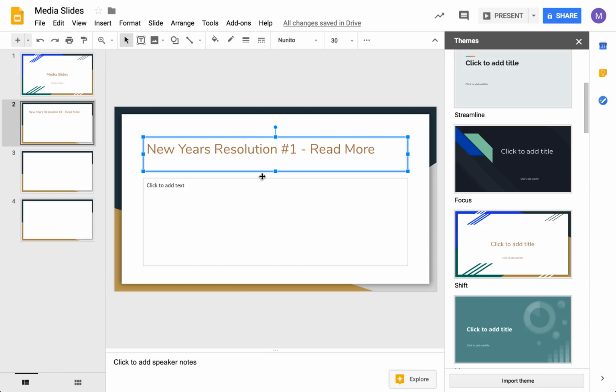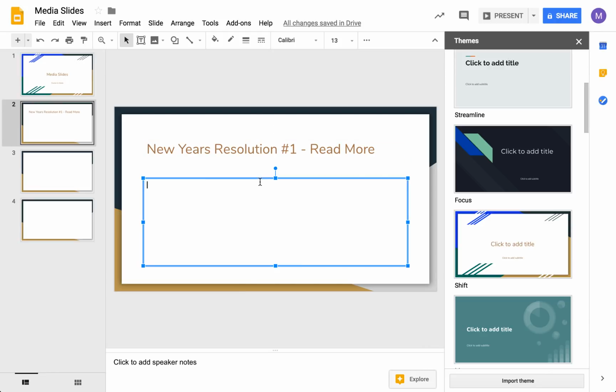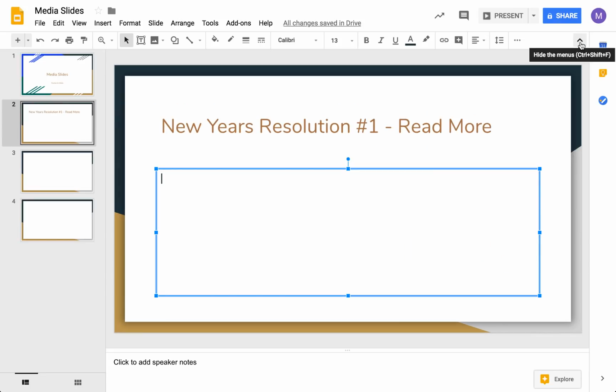Good. Now remember, down here it's very similar to Google Docs. So the same way we would add bullet points, down here, the same way that we can do bullet points in Google Docs, we're going to do in Google Slides. So right here, I'm going to put my method for success, right?